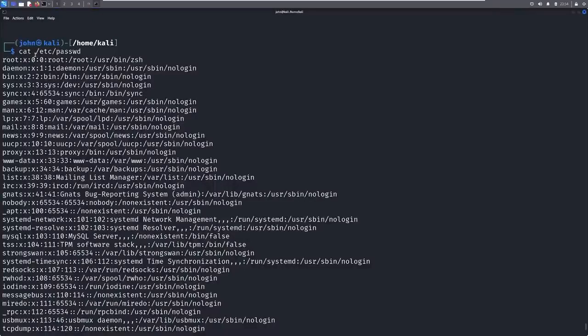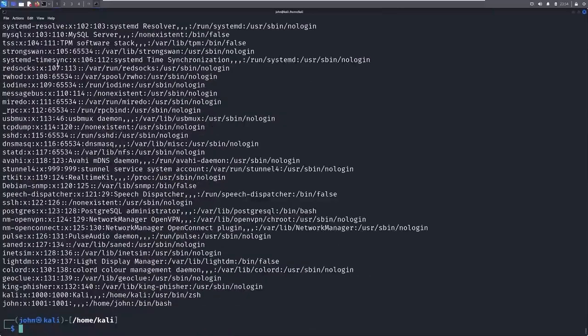So from here, we're reading the file and we're saying, okay, I see root. Root is the 0 user ID, and that is important. That's telling us they are the ultimate user on the machine. They are user 0. If we scroll way down to the bottom, we should see some users that were created here. For example, we see Kali. Kali is user 1000, pretty common. We can also see that John is in use here, and John is user 1001.